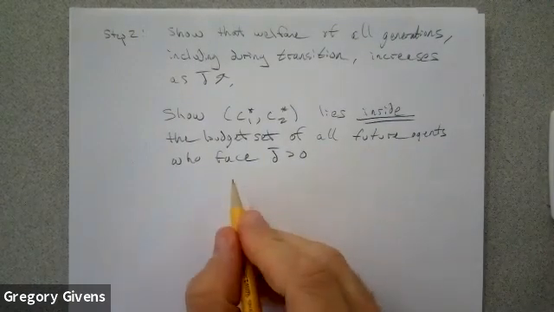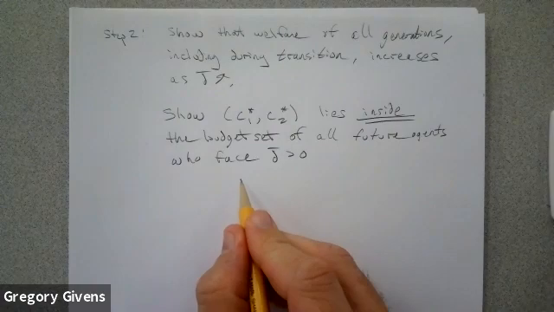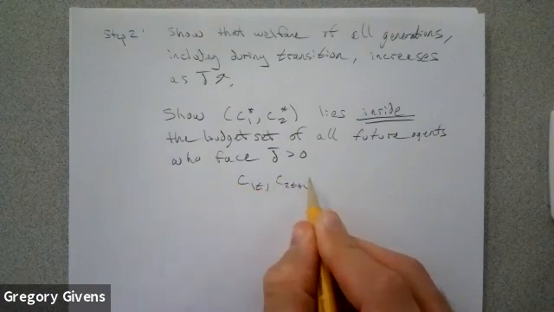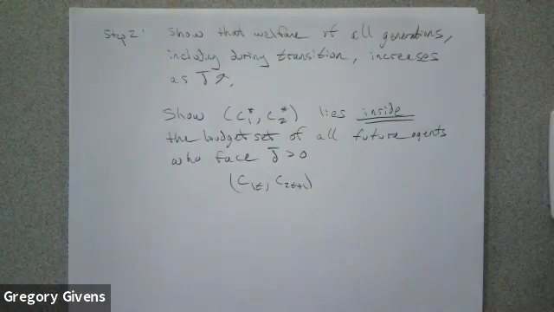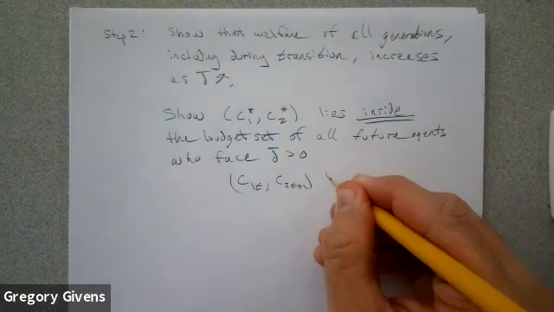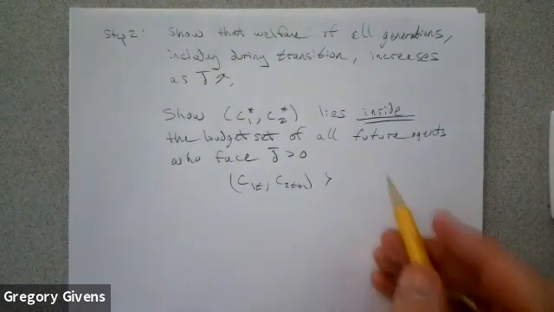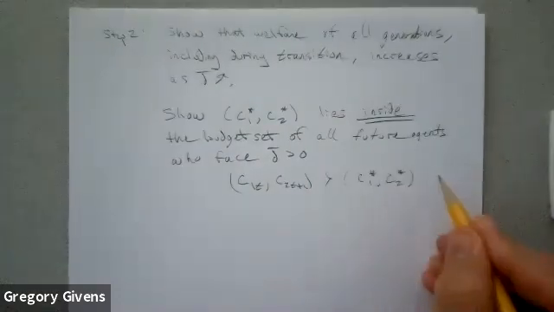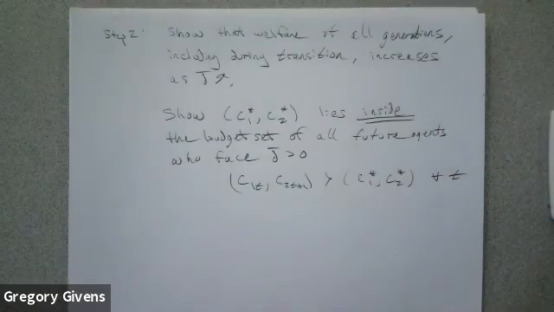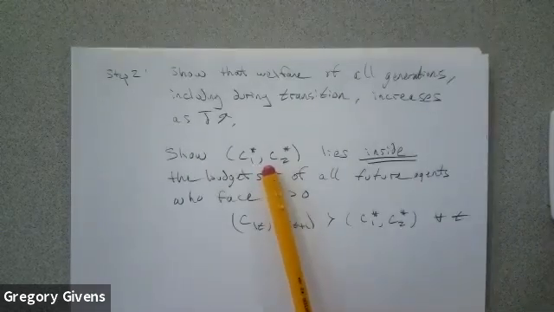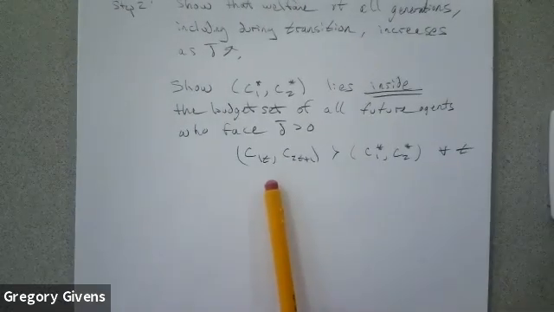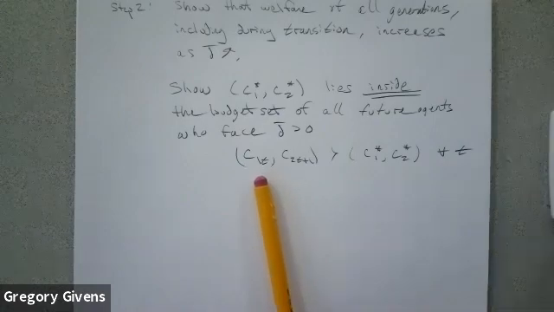So let's define those folks' consumption allocation as C1T, C2 T plus 1. I want to show that that consumption allocation strictly dominates C1 star, C2 star for all T. And we do that by showing that the consumption allocation without Social Security is going to lie inside the budget set of all future agents who do face Social Security.